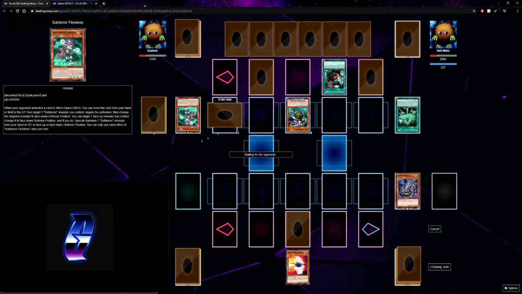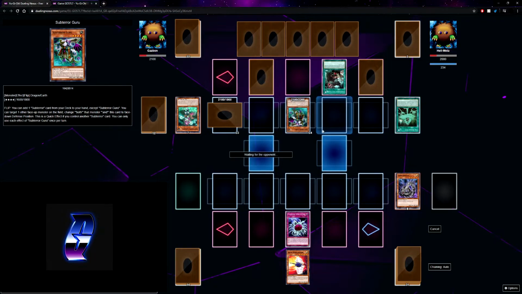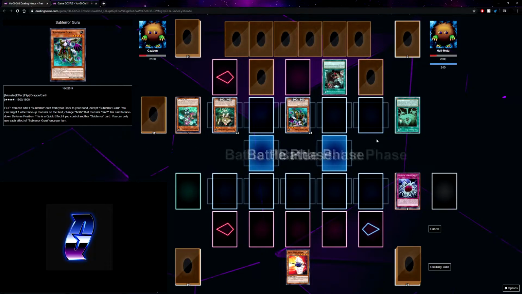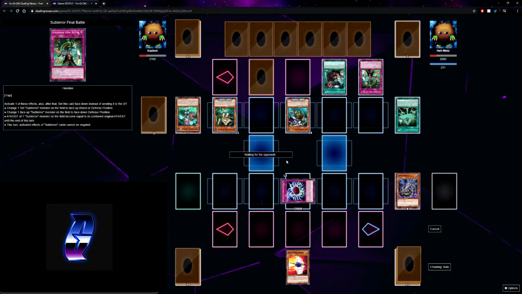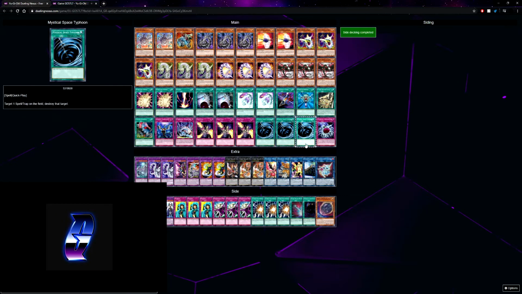So I do chain the Dinomischus to the Guru, however he does activate Fiendish to negate the Dinomischus. Because he does activate Final Battle, I am able to revive the Paleozoic Dinomischus, just to give me a bit of protection. However, he does have a second Final Battle face down, meaning he is able to win that game. But I'm really starting to like Dinomischus, really cool card.